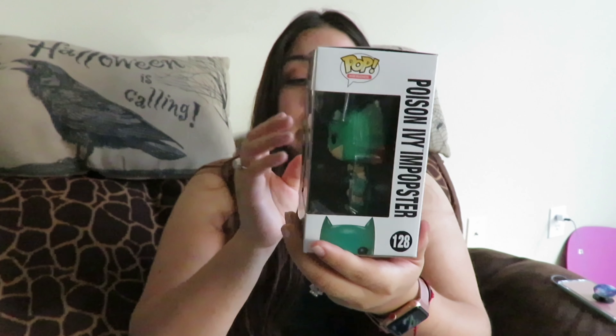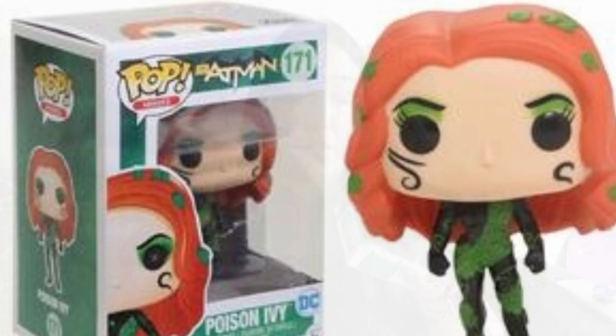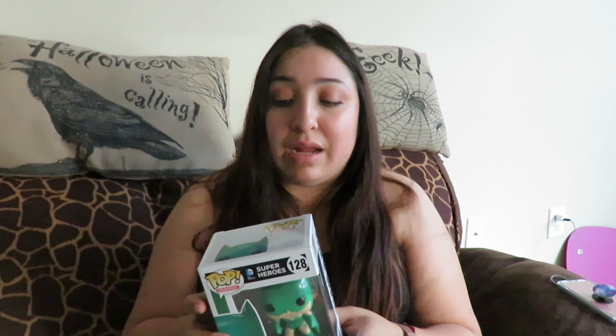I'm missing one of the pops — I forgot the name of it, but if I find it I'm gonna put a picture in. The first comic book shop I went to actually had this one, but someone stomped on it, crushed it — it was horrible. I was gonna buy it because it's vaulted and I didn't think I'd have another chance to find it. But thankfully I didn't get that crushed one, and I went to a different shop and they had it.